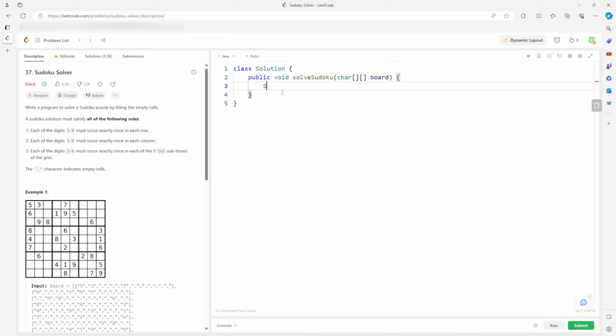I'm just passing the function solve the board, right? I'm going to use a boolean as the return type, because I will recursively call this function for the next possible number. So I'm traversing the entire grid.